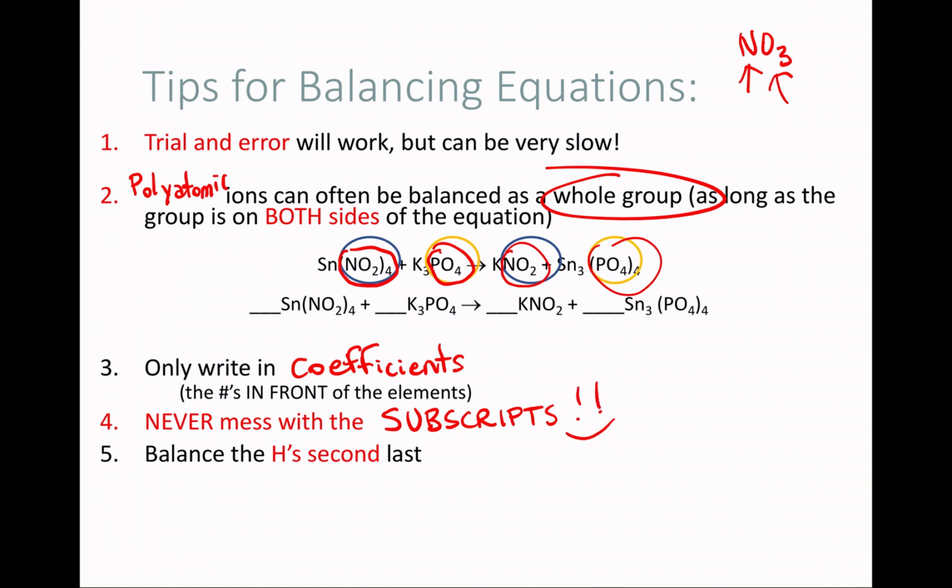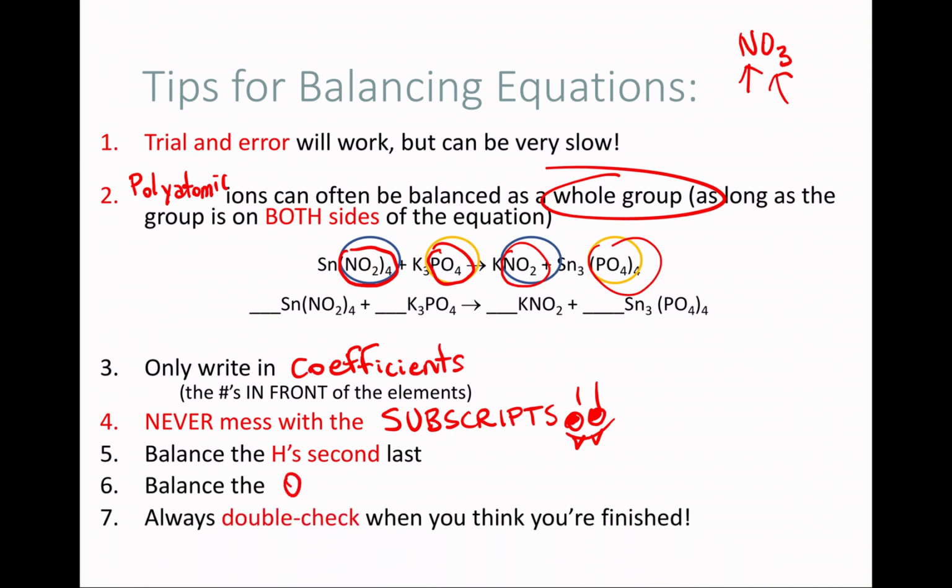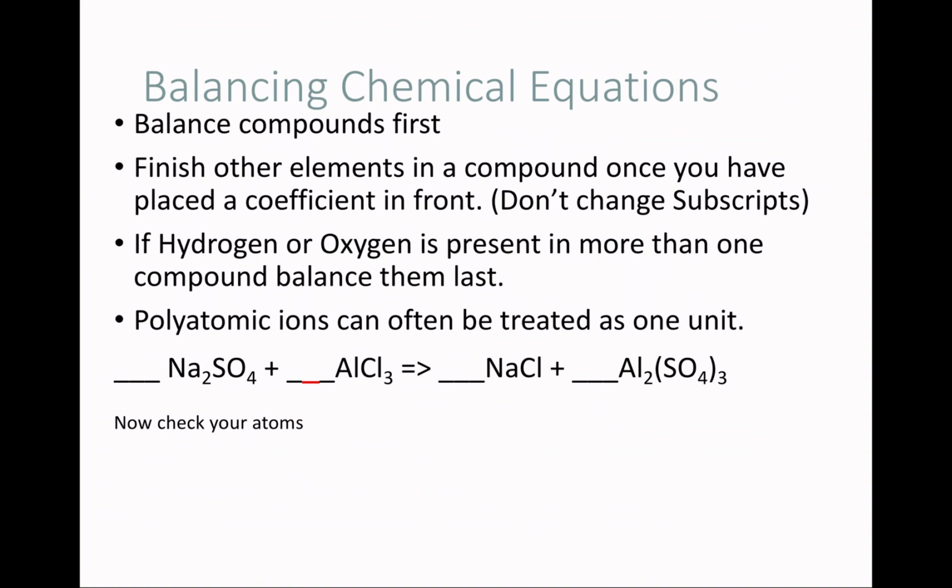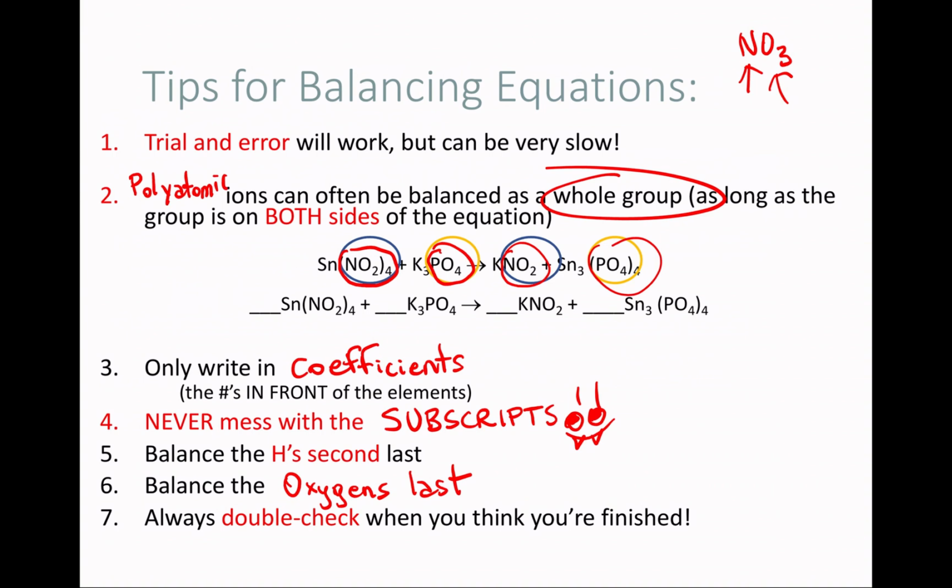So we'll go like this. Don't do it. Okay? Now, when it comes to balancing, there's a trick. If you balance your hydrogens last and your oxygens as the very last thing, you're going to find it a little bit easier. Now, that being said, it can be a little fun in combustion reactions, but we'll talk about that later. When you're done, you have to count the atoms. Sorry, it's accounting 101. Thou shalt do it. Okay. And speak of the devil, we forgot to balance above.